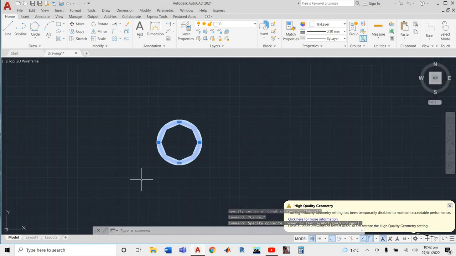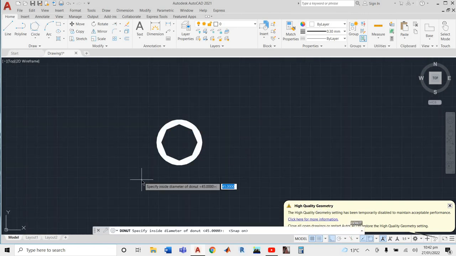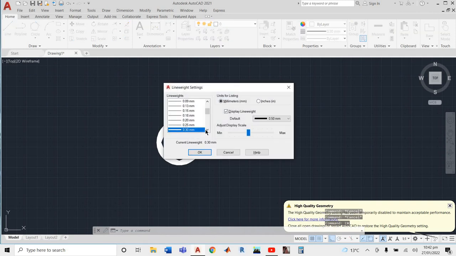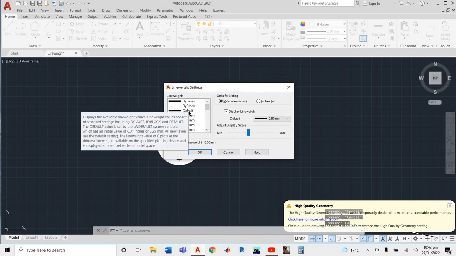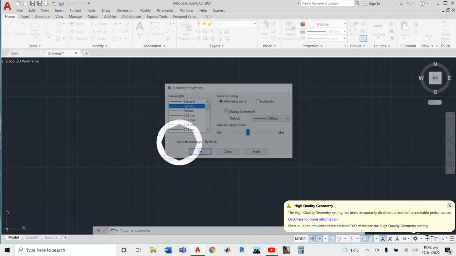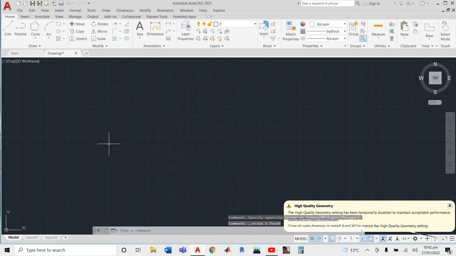Let me change the line width, then come to donut.